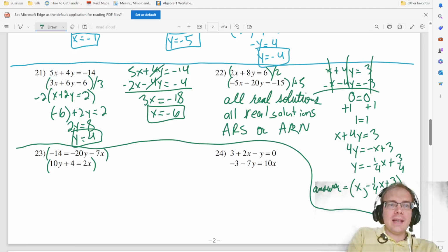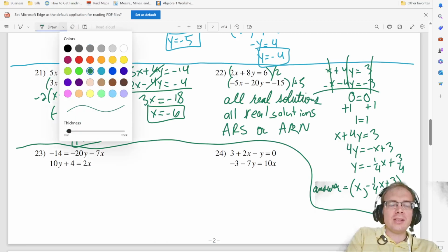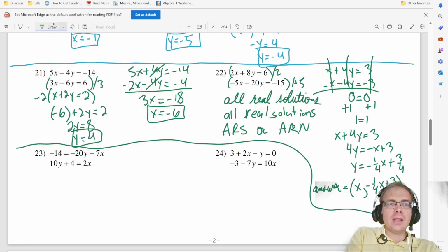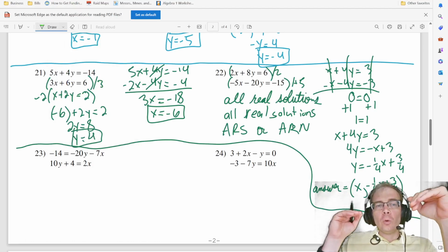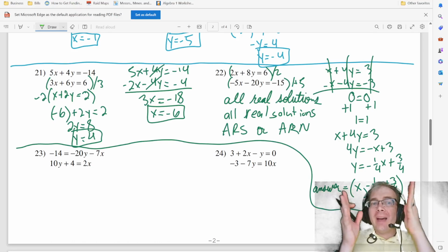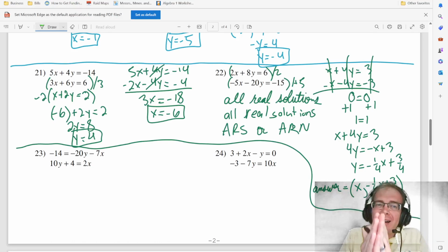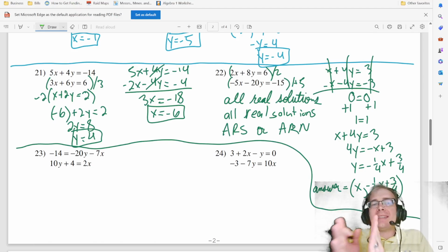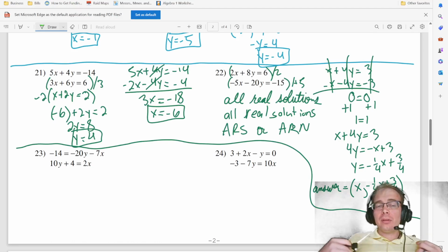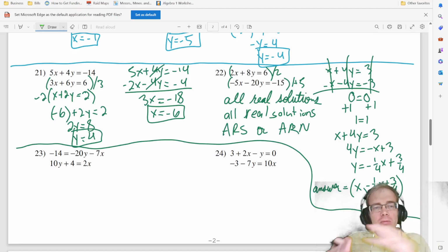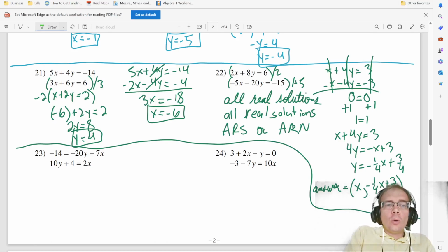Actually, you know what? On this last couple, I noticed that we are not all lined up. This is the first time that we're not all lined up. So I'm actually going to switch colors because I think it's worth noting that we are not all lined up here. So that's an issue. Now, they don't have to be the X and then the Y and then the equals and then the number. It doesn't have to be exactly like that, but they do have to be lined up. You want to have all your ducks in a row, so to speak. So we just need to get them so that they're in the same order.